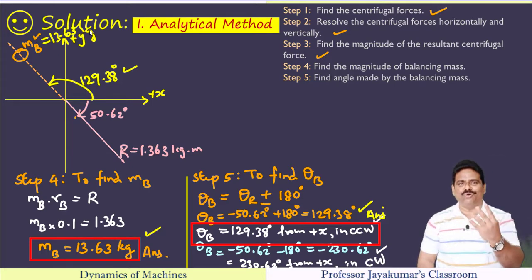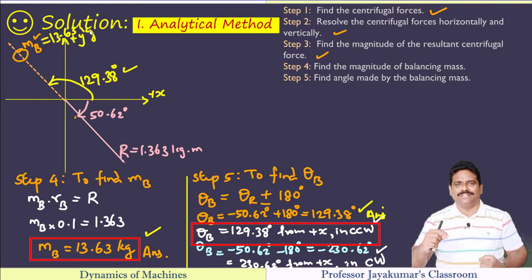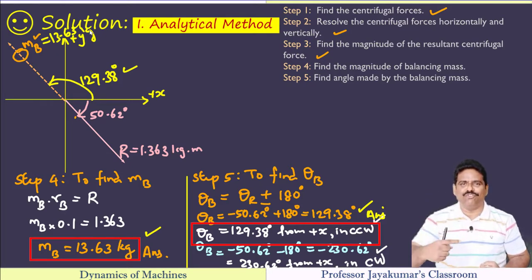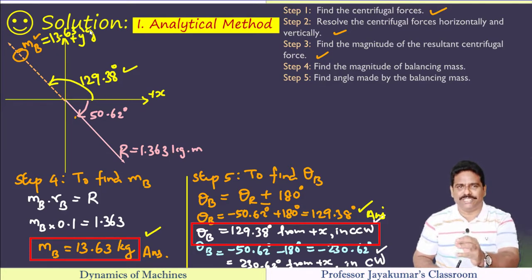Now I have 4 revolving masses in the same plane. Now if I switch on the motor and all the 4 rotors rotate, you can see that the system is in complete balance. Now there are no unbalanced forces. There will be no vibration. It is completely balanced. That is the interpretation of these numbers.